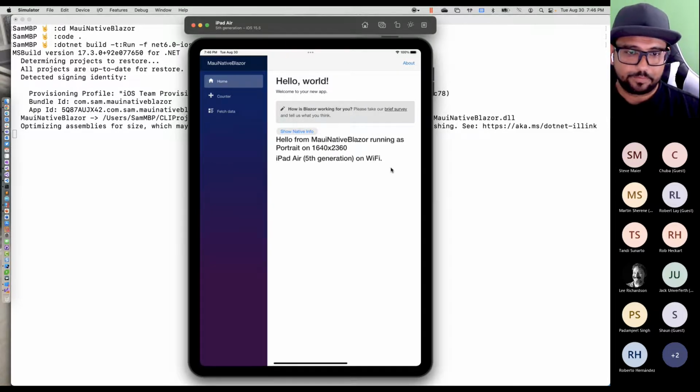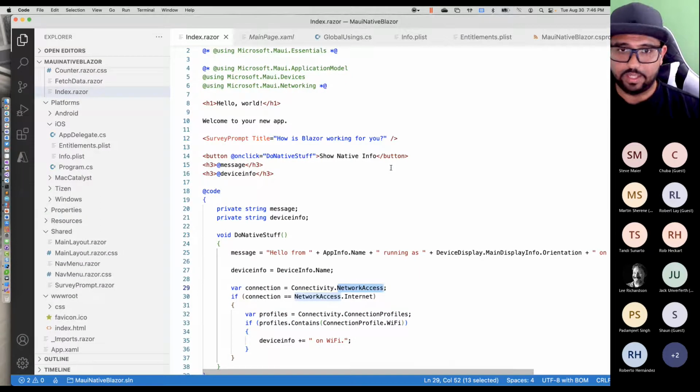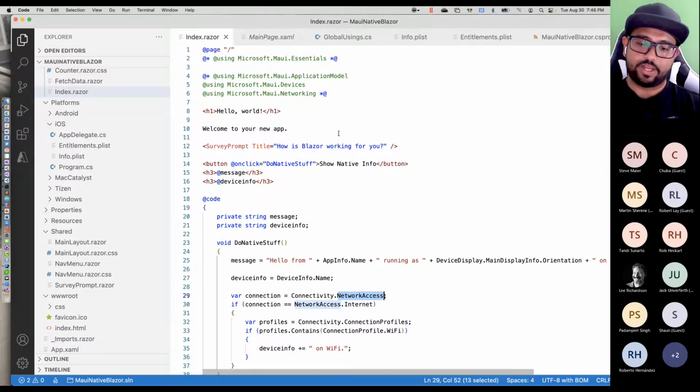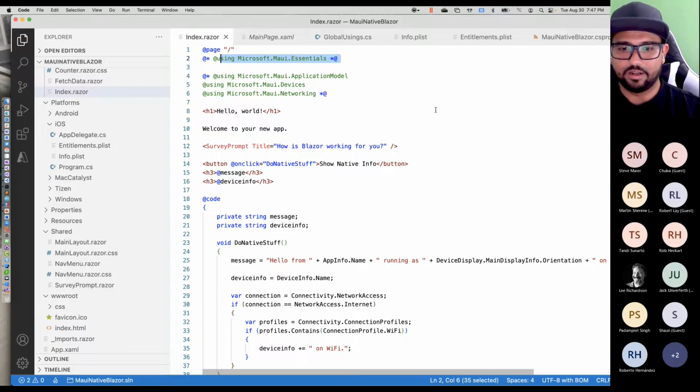So how do we do that? Turns out you don't have to do anything because in Xamarin Forms, we had a thing called Xamarin Essentials, which was an abstraction that gave you like 40 or so device-specific APIs, all from C#. And that had been brought over to .NET MAUI as Maui Essentials. And we used to do things like using Microsoft Maui Essentials. This has become like so essential that it's just not there anymore because it's just baked in. You don't have to bring in any namespaces. It's just all there for you automatically.